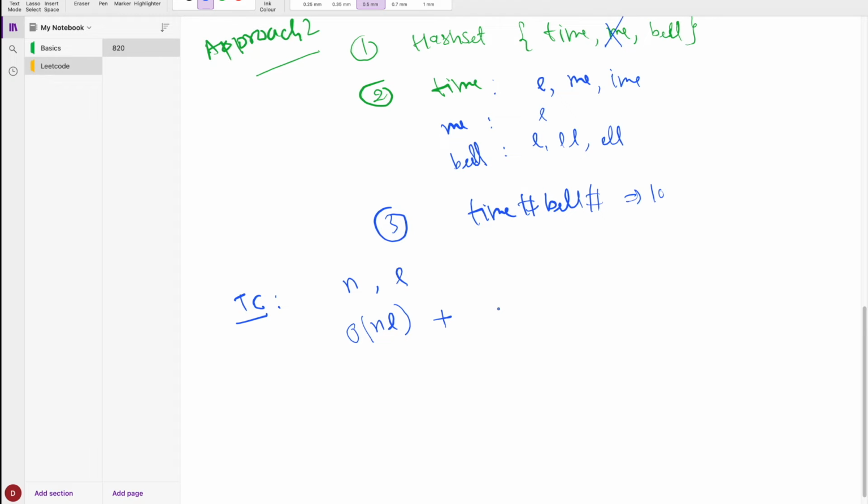Nearly n minus 1 if n is the length. In this case we are considering L as the average length, so L minus 1 would be the total number of suffixes for each word. How many words do we have? N words, right? And for all of them, we are trying to remove it from the hash set, which will take L time again. So it will be n into L plus n into L square. So overall, we can say that it would be O of n L square.